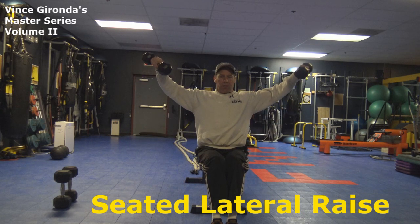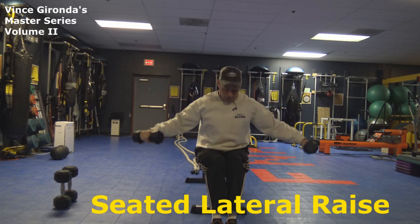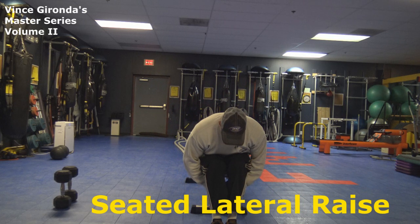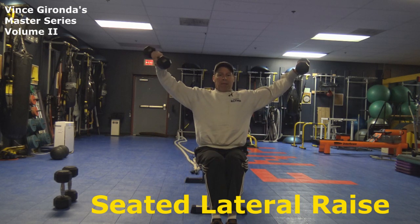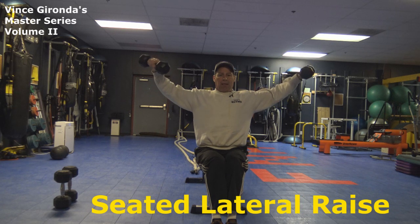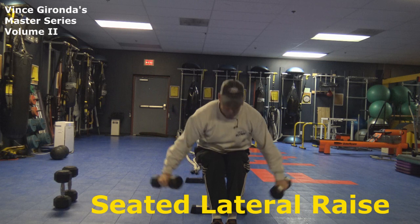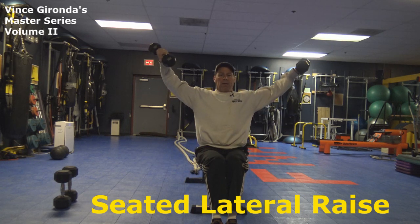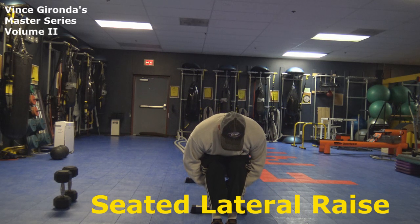Then you come up to a top position with your pinkies a little higher than your thumbs, and then come back down nice and smooth. Inhale, and then exhale. Raise up, then lean back, and lean forward. Inhale, and then exhale. And then back down. So this is what it looks like in real time. You're going to exhale.